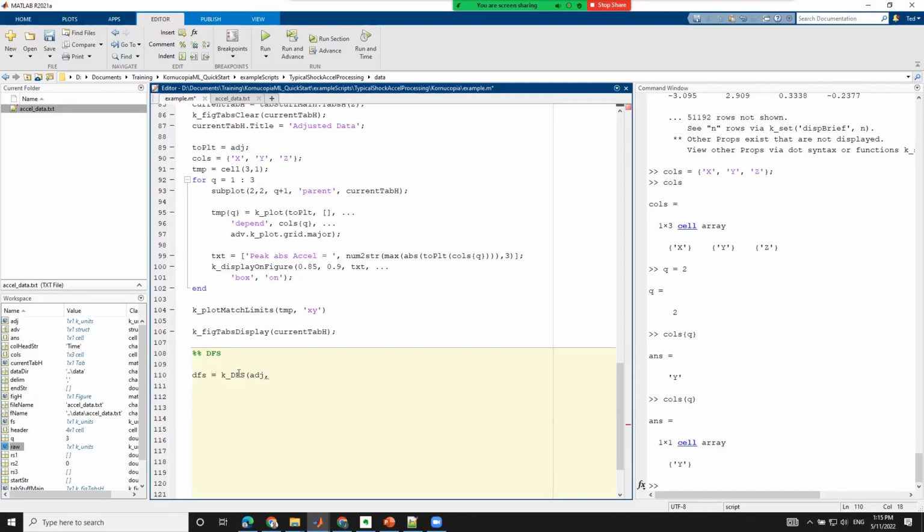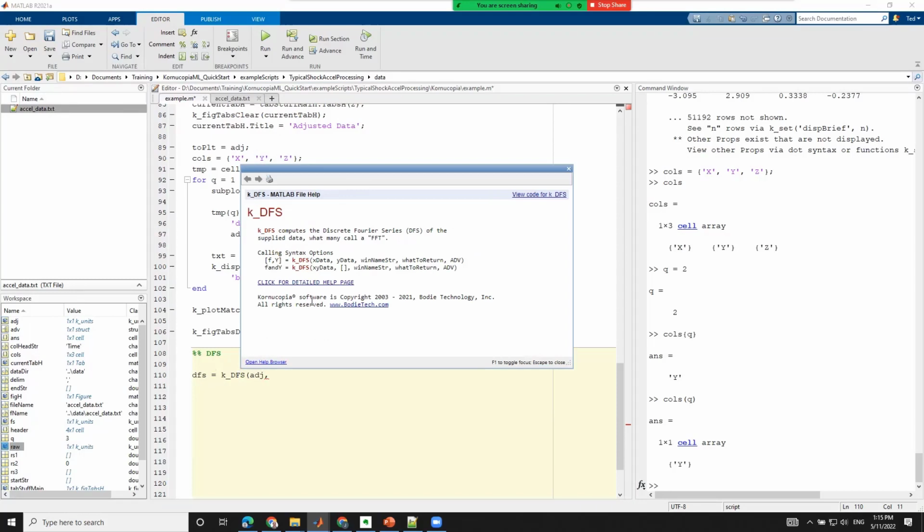So the DFS function says, give me the data, either XY format or X and Y together. Tell me the string name of the window you want to apply for Fourier spectrum analysis, and what you want to return, which is either the magnitude or the coefficients, and then it has advanced options.